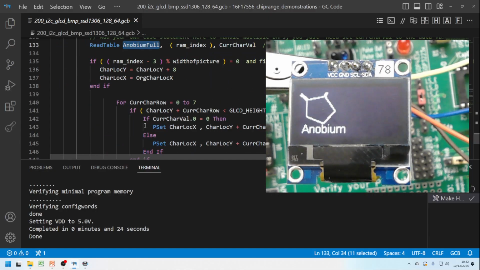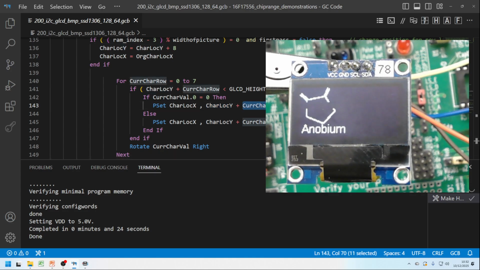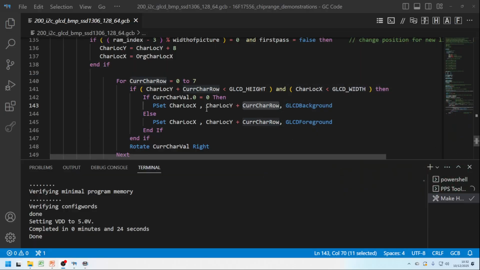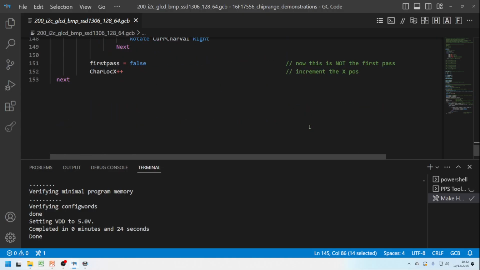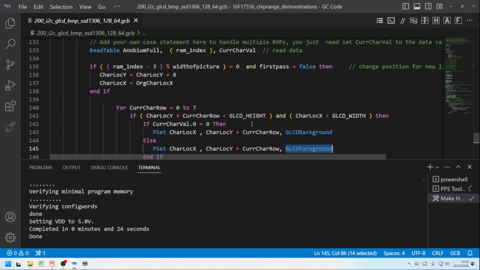Then I do some maths, and eventually I put it on the screen using the GC Basic instruction called pset, which is pixel set, and it puts it at a particular location in the x-axis and a particular one in the y-axis plus a little increment. If I just turn off the camera, that's the increment current char, and then it's either the background or foreground, and it iterates through a very long table. Now that's the end of the program. There isn't any more to the program. It essentially reads the table in and says put it on.